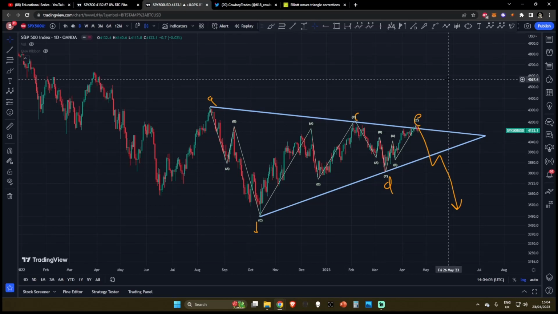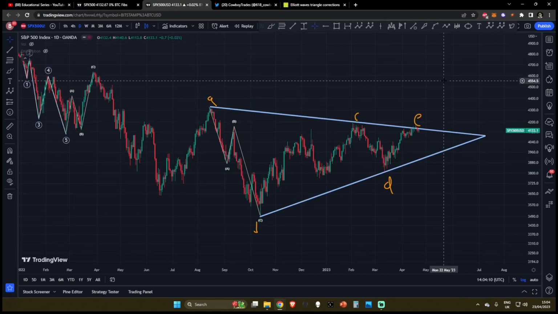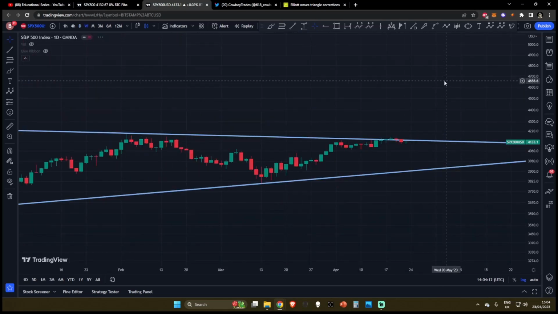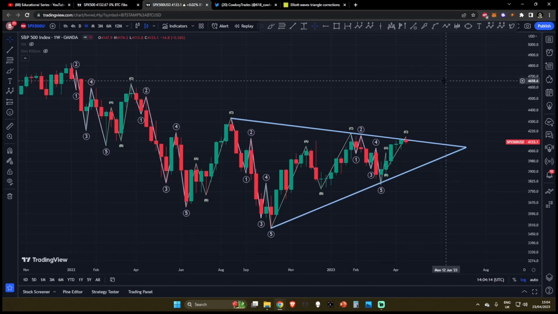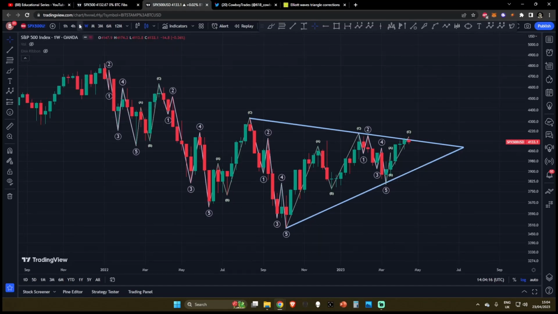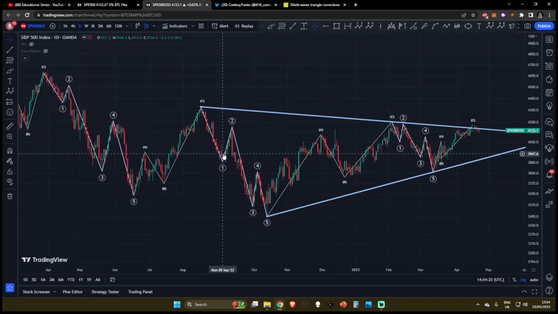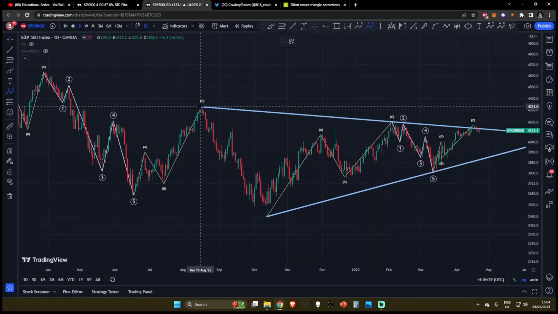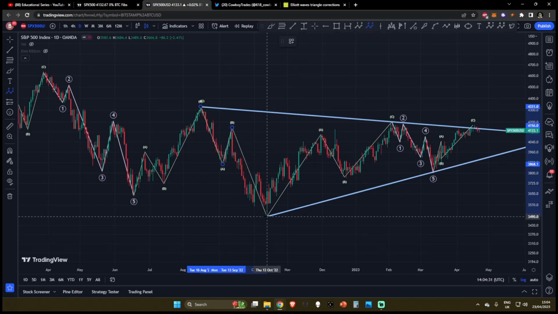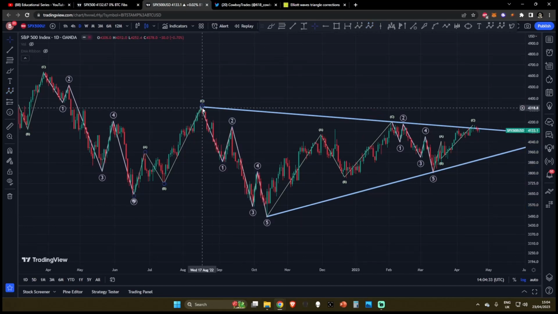I personally think, from my own experience trading lots of symmetrical triangles, I don't always think it looks as neat when you're only looking at ABC corrections. I recommend looking at the markets and at exactly how they're trading. I personally find that drawing this corrective wave as an ABC doesn't make as much sense to me. If we get rid of this, in my opinion, it doesn't look so much like an ABC as it looks like a 1, 2, 3, 4, 5 wave.